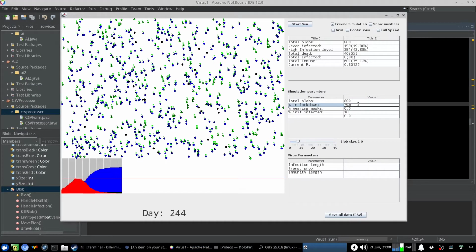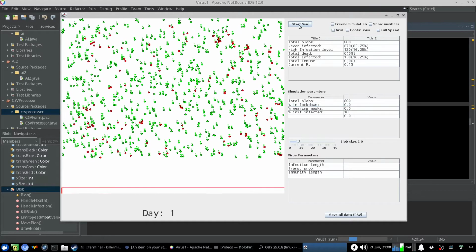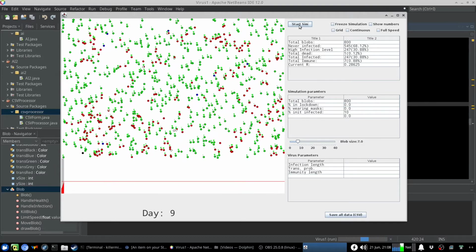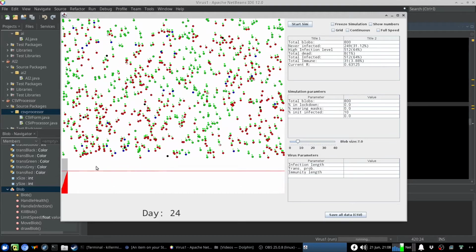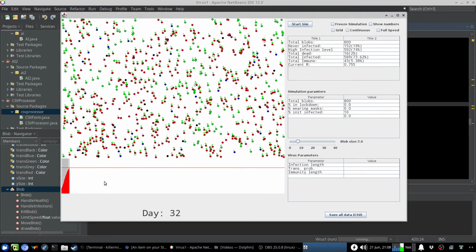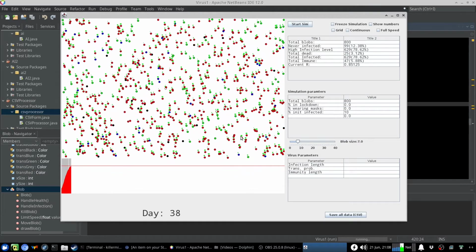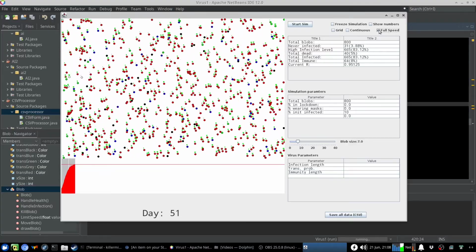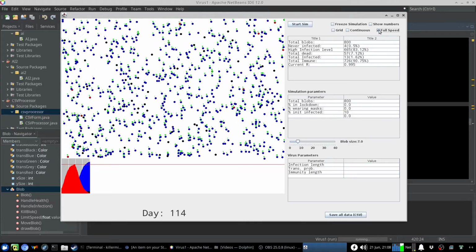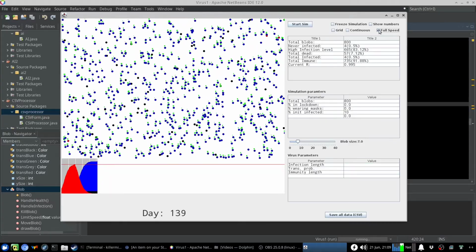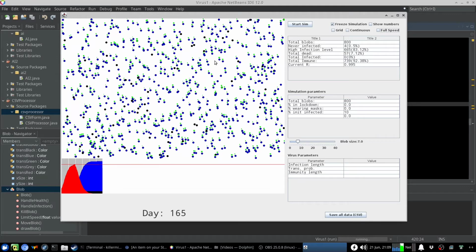Okay, let's try putting all of those on. Well, let's see. There we go. So that's just them all moving about as much as they want. So that will, rather than having a flattened curve, that will have a curve that peaks quite steeply early on. And let's just go through it, and I'll show you some of the extra facilities that I've added. So one of the main ones, one of the most useful ones, just let that play out and it'll stop when it gets to the end.